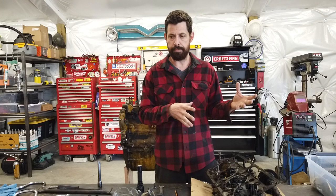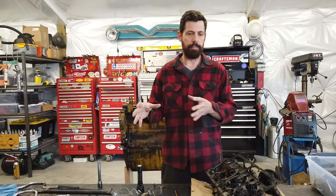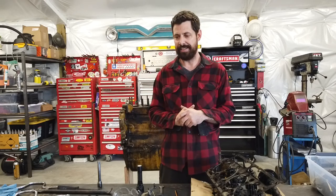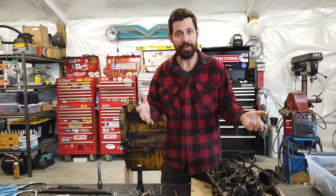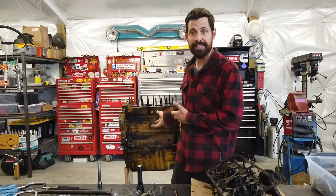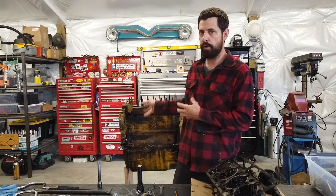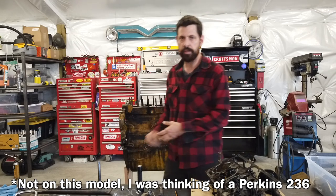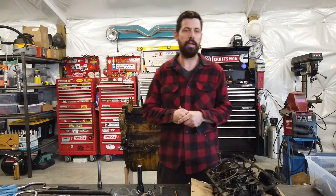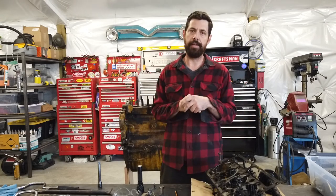That is going to be in the next episode - I'll strip down the entire backhoe, itemize the parts, and show you guys how to dig yourself out of this type of situation when you buy broken equipment. Unfortunately we're not going to be able to rebuild this engine, which I really wanted to show you because it is so interesting. But there is a giant balancer on the bottom that is really cool, and this has dry sleeves actually pressed into the engine block - I can still show you all of that during the disassembly.